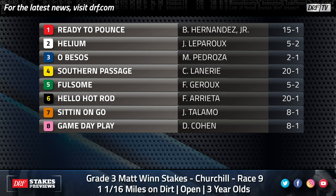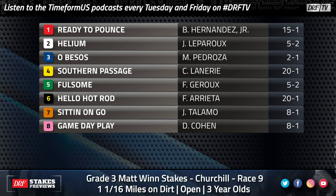The number seven — I'm still a fan of this horse, but I don't think he wants two turns. He doesn't have a lot of speed either and is going to want to sit back and try to make one run. I think those things kind of work against him in here, so I don't like him in this race that much.